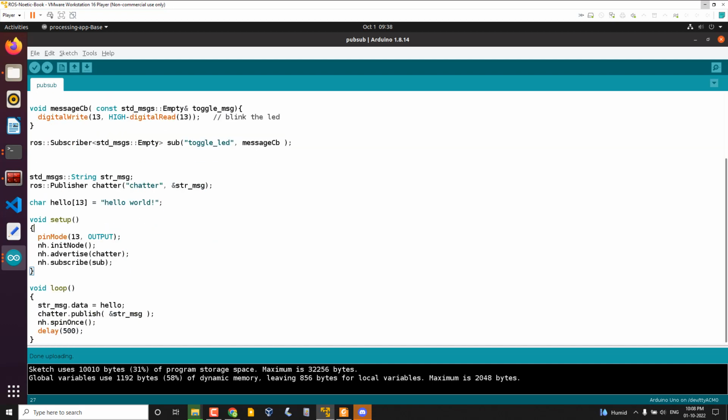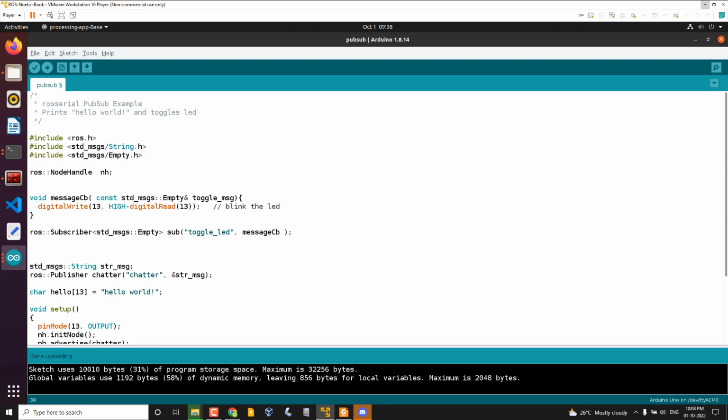Okay, so this is a subscriber, and this is a combination of both, the subscriber and publisher. We have a publisher object, that is the chatter, and a subscriber object, which is the toggle LED. In the loop, it keeps on publishing the string data with a delay of 500 milliseconds.